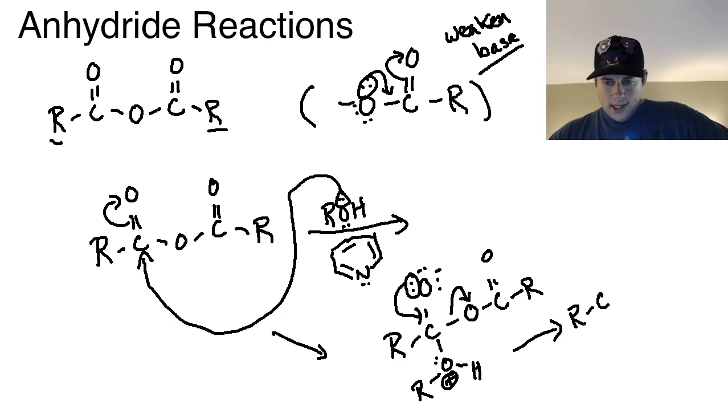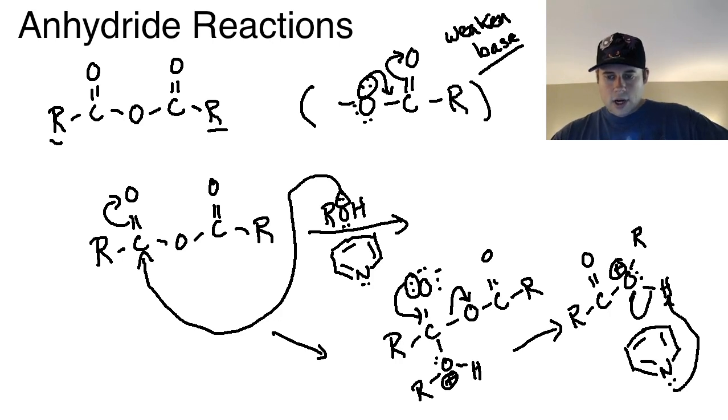So what's going to happen here is that I'm going to have a leaving of this group that is resonance stabilized, and then I can reform this grouping right here. Okay, so if I do that, I then have R-C double bond O, and then the group over here is ORH, and again I have the positive charge there. So at this point the pyridine will come in to do its thing, it'll act as a base, and when it does that it will pick up the hydrogen right here, and these electrons will go to the oxygen in order to get rid of that formal charge, and what I end up with is the ester.